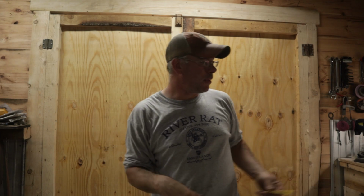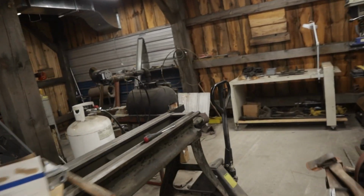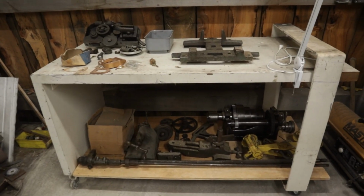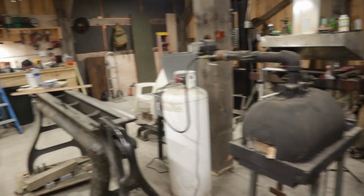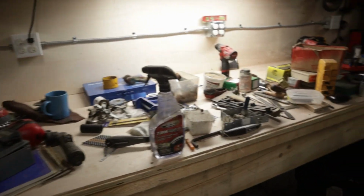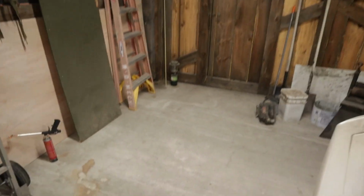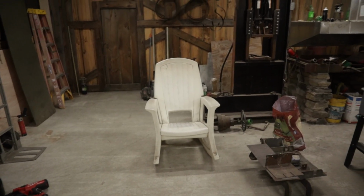And we're actually, let me just show you. And we're actually getting stuff fairly cleaned up. I mean, we have our roll-around project bench on casters. Now, obviously, we still have to hit this mess of a corner. But if we start walking over this way, yes, the bench, like I predicted, is already a mess, but this is for me sorting stuff, and all this stuff will have a home shortly. But our corner back here, we're actually getting cleaned up. We have more room in here than we've ever had. And of course, there's our plastic cheap rocking chair.